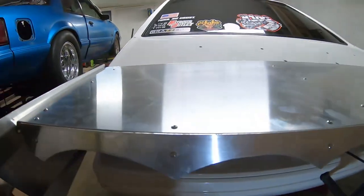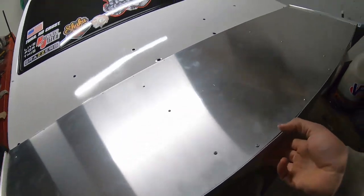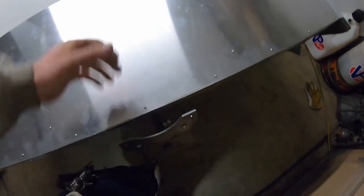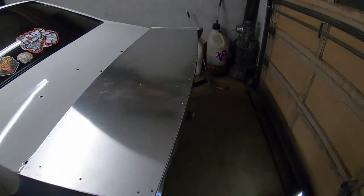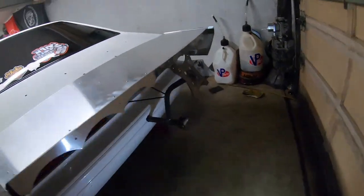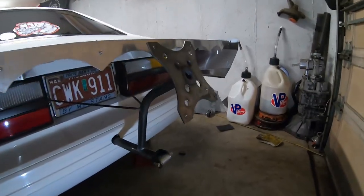That's good enough. Good enough for you. No, it's not good enough. Gotta get the full effect for you guys. Oh yeah, fuck yeah. All right. This is still, I gotta adjust this latch, but yeah, that's it. Got it centered up. Sticking out an inch or so, 2 inches. Depends on what you call it, an inch or two. And then yeah, this is it from the back. I do like it. I like it a lot.